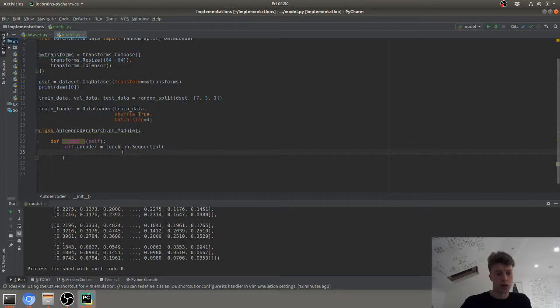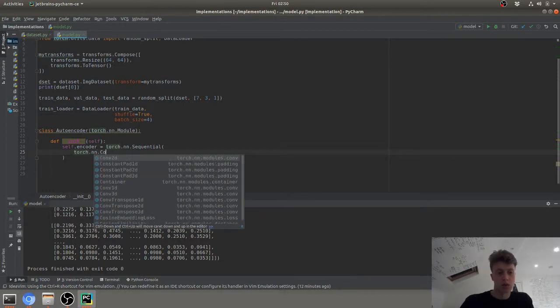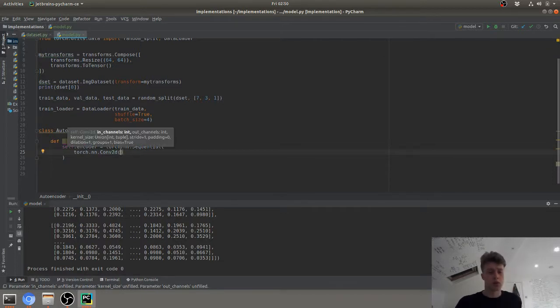So what I want those layers to be are, I'm going to say the first layer I want to be torch.nn.Conv2d. So check out the CNN theory I did. What this layer takes is the number of channels that are coming in. This is an RGB image, so it's going to take three channels, that is R, G and B, and then I'm going to say, okay, how many channels do I want you to output?